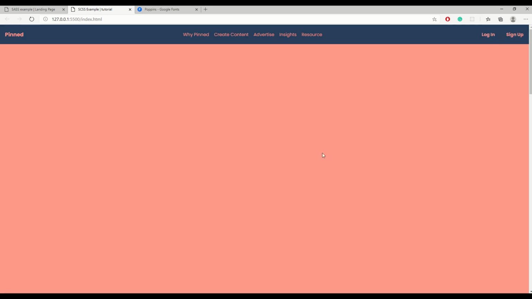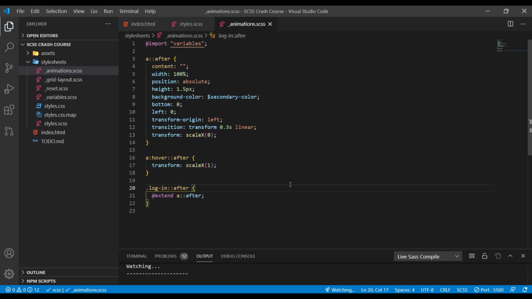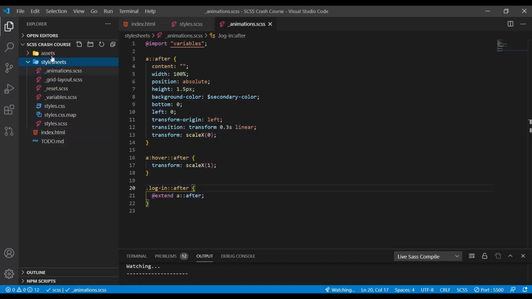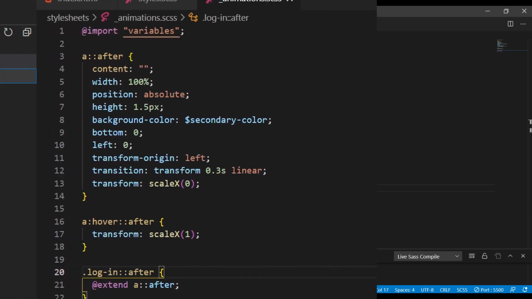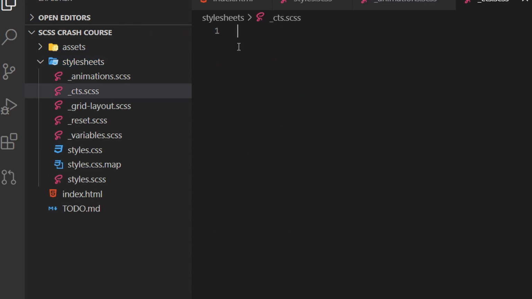All right, now let's design the sign up, and then we'll call it a day for the nav section here. For sign up to work, this is a call to action button. So I will create yet another partial, and I'm going to name this CTA.SCSS.